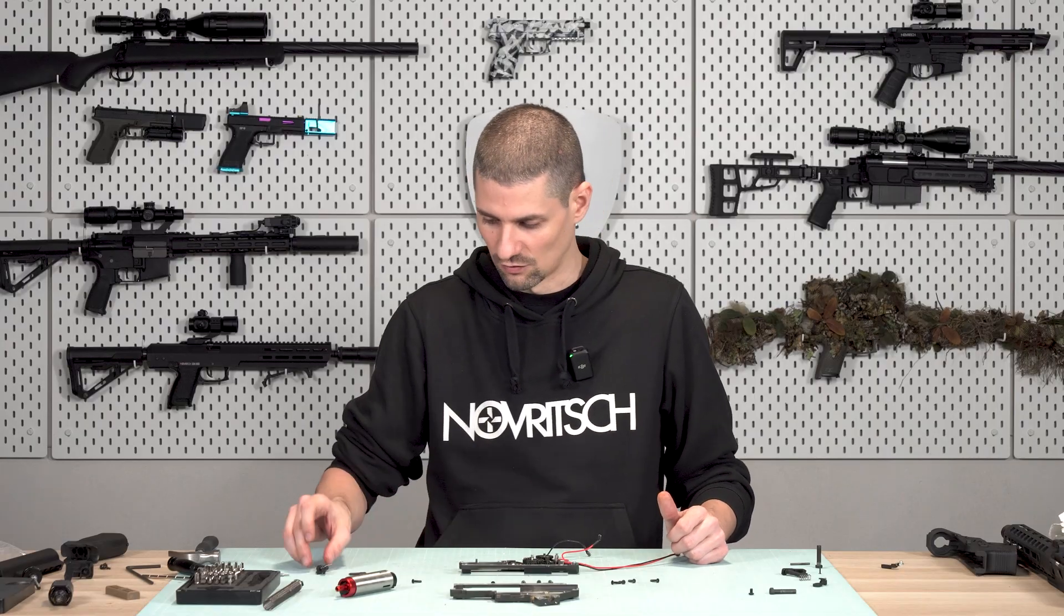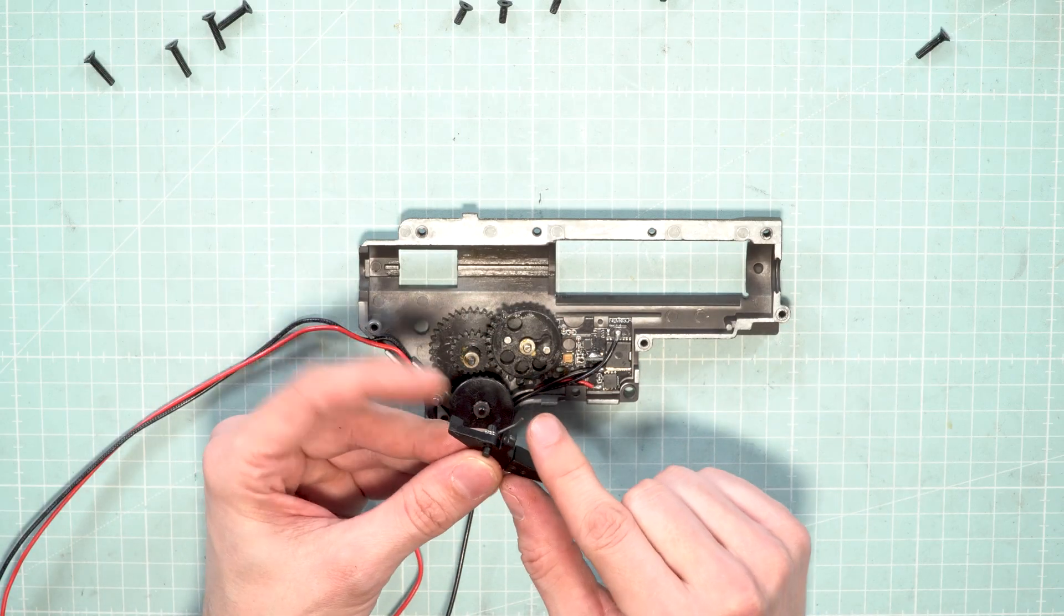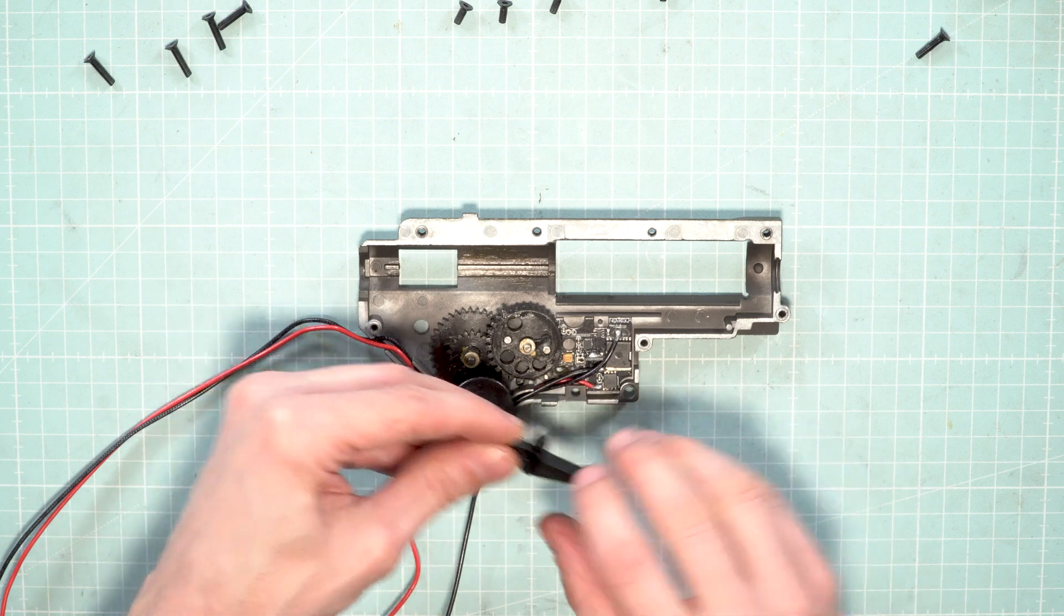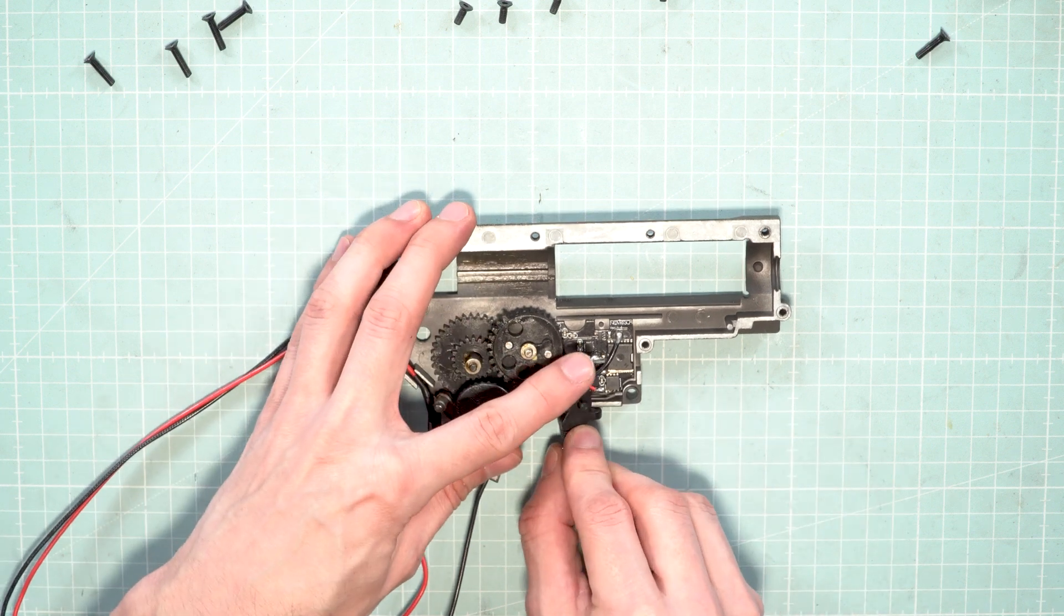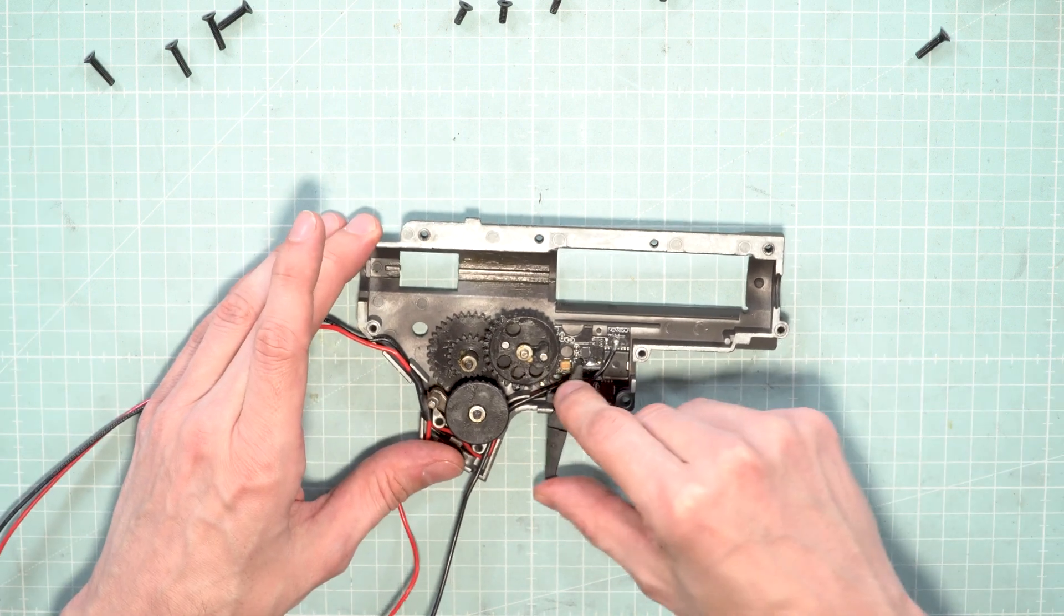Next, we can add the trigger, which like I said before, can go very easily. The only thing that I need to do is tension this spring onto the gearbox face and then pop it into place. That's it. It's not going to pop up on its own. It can actually move freely.